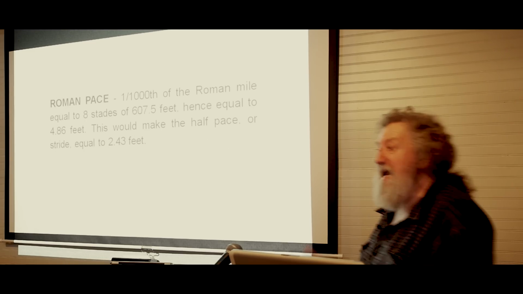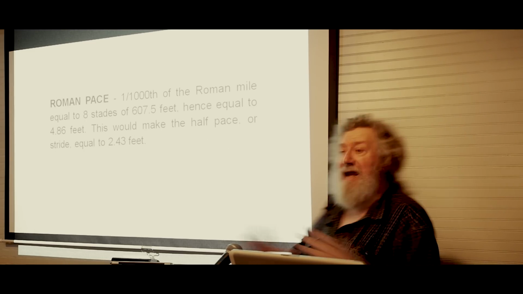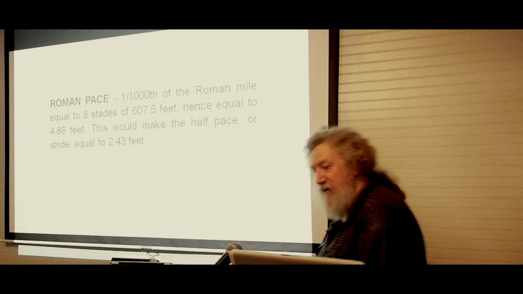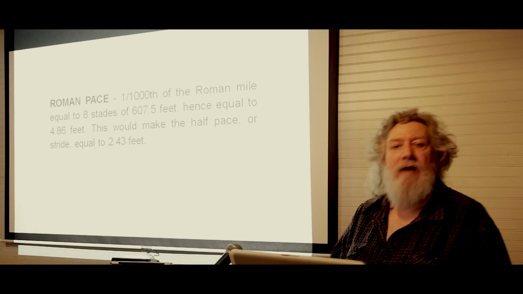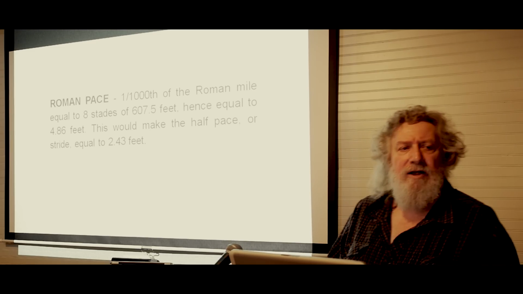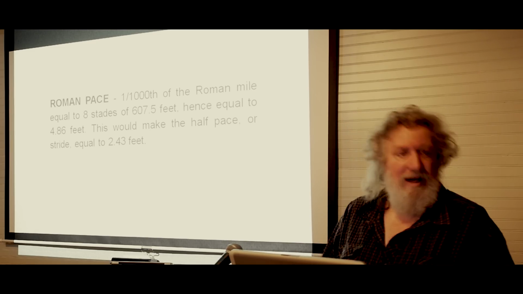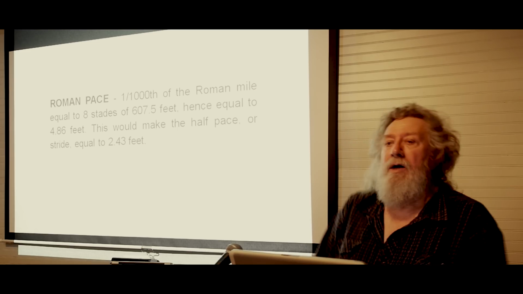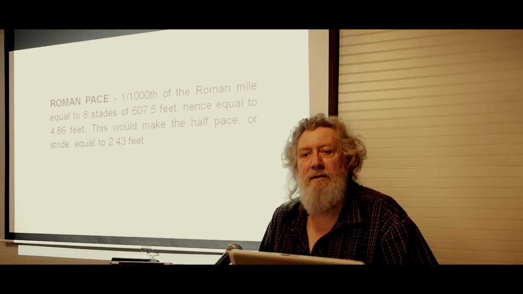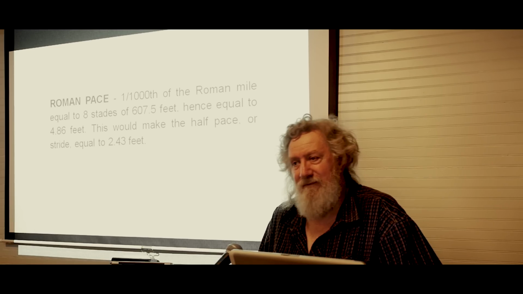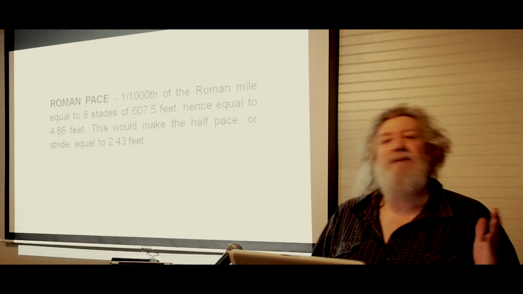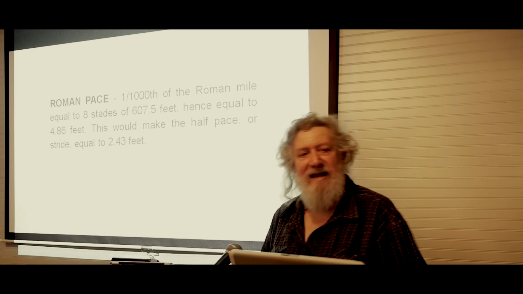Then we go to the Roman pace, which they used to lay out their cities and their temples and so on. The Roman pace, you know how the pace was. Generally you will count every other footstep as a pace, right? Because if you're pacing off something, you don't want to count every step. It's easier to count every time, say, your right foot hits the ground, right? Well, in all of the ancient concepts, 1,000 paces, what's the Latin word for 1,000? Mil, right? It's where we get our word mile. A mile was based upon 1,000 human paces.